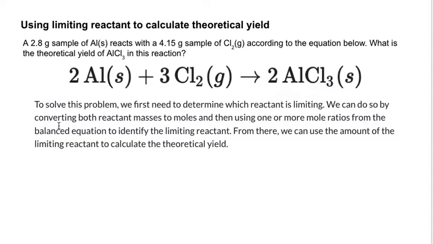First we convert both of our grams of samples into moles of that reactant, and then we use the ratio from our balanced equation in order to determine which one is the limiting reactant. It makes more sense when you see the math all drawn out.